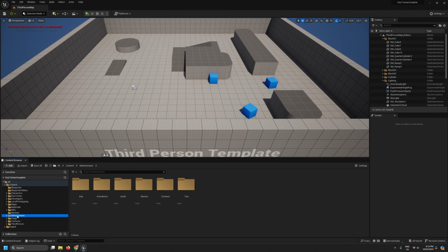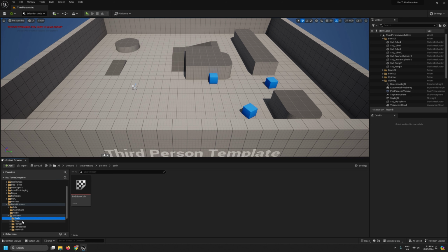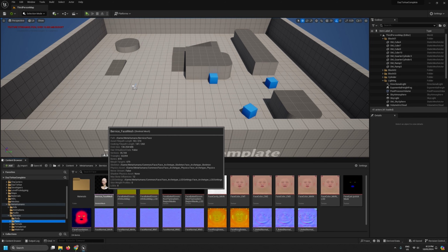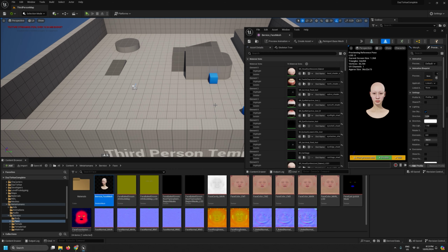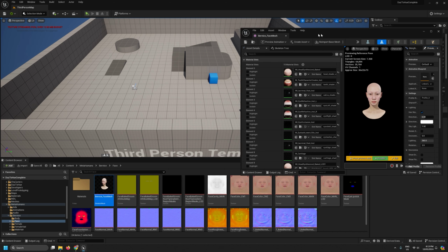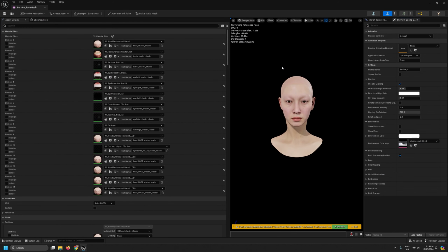And the second tip is that I found it helpful to actually have a metahuman in my project that I could refer to as I was putting my own characters' materials together. So I have this Bernice metahuman here.